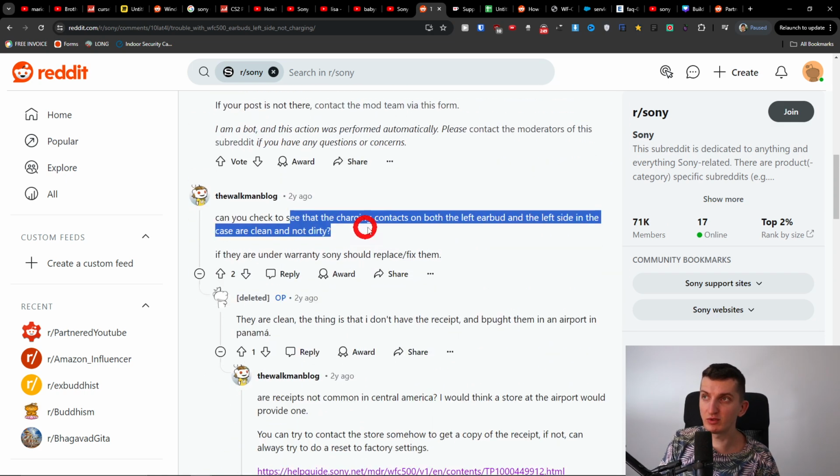Another thing is, can you check to see the charging contacts on both the left earbud and the left side in the case, and make sure they are clean and not dirty? If everything's clean, try it out, maybe it's going to fix the issue. Maybe you're going to say this video was useless.